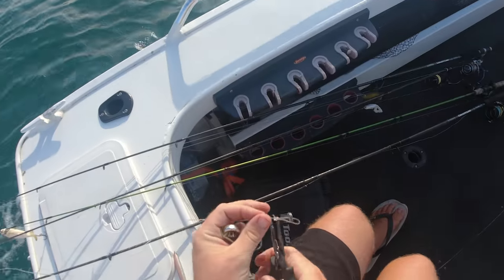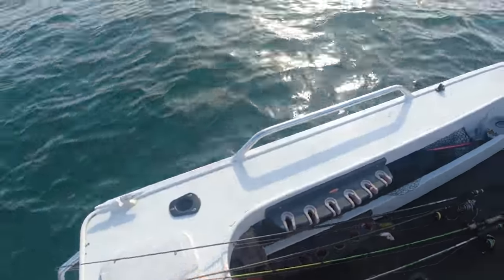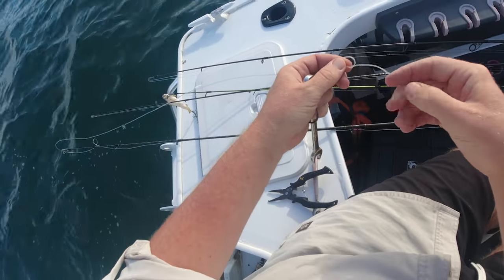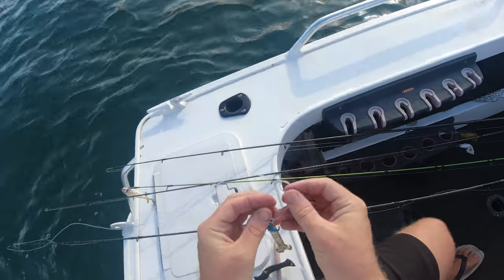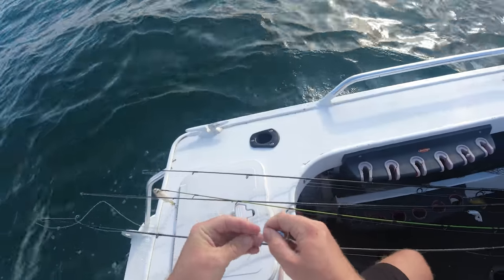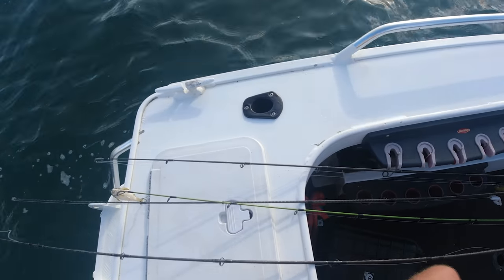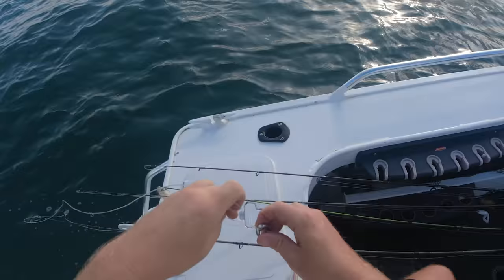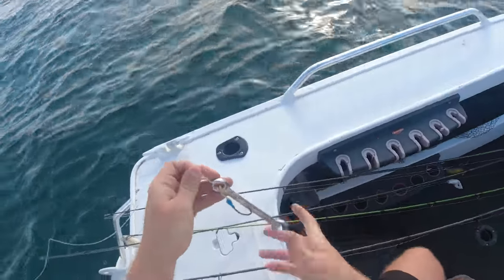So what I'll just do is do this. Let's just do it this way. Loop knot onto here. And then whoop, in there like that. What do you reckon? That might do it, eh? That might do it.